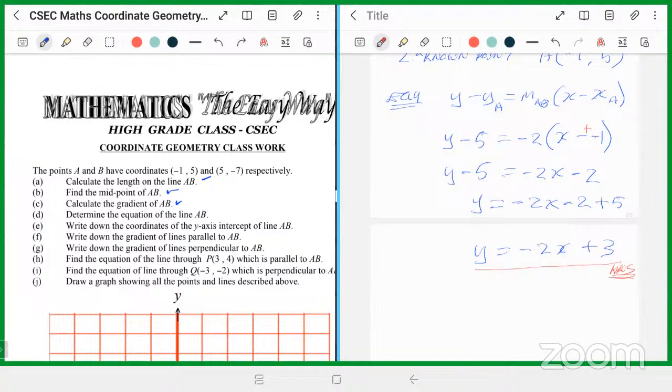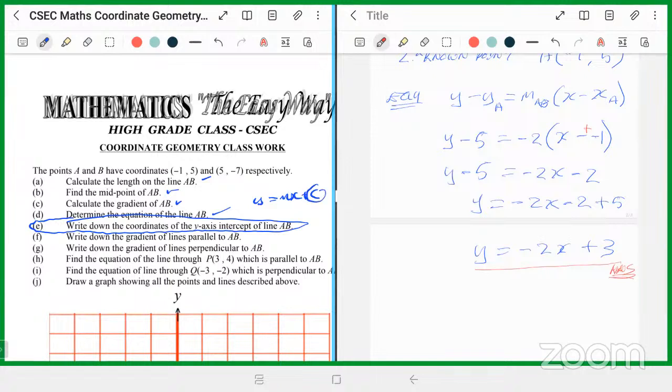So I've now got the equation of a line. So next thing they said, we have to write down the y-axis intercept of the line AB. Y-axis intercept is the c value when the equation is in the form y equals mx plus c. When the equation is in that form, the c is the y-axis intercept. We happen to have this equation of a line in that form, y alone as the subject. So this is your m, and this is your c.